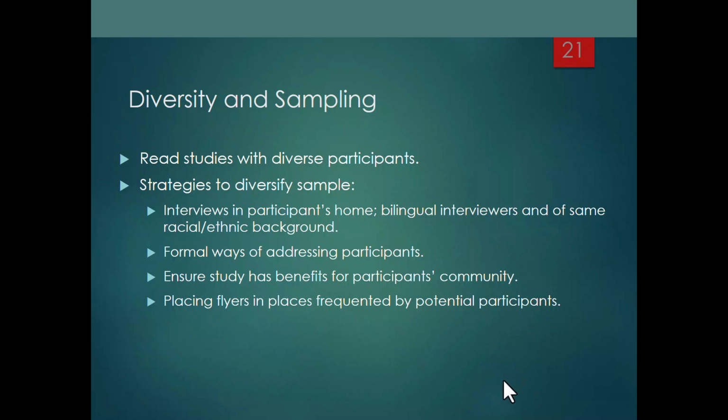Now, strategies to diversify your sample. You may want to interview participants in their home, maybe use bilingual interviewers and interviewers who come from the same racial and ethnic background, maybe use formal ways to address the participants, ensure that the study has benefits for those participants in that community, and also place flyers in places frequented by those potential participants.